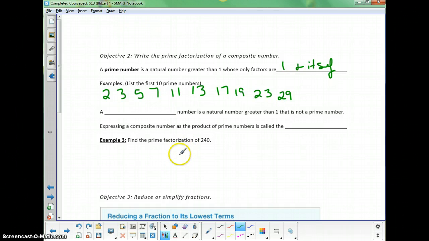Okay. It's useful to know the first several primes, the first 10 primes, or at least the first up until 20. However many that was, 1, 2, 3, 4, 5, 6, 7, 8, the first 8 primes up until 20, because we're going to need them if we factor numbers, factor large numbers especially, we might need the first 8 primes or so. Okay. If a number is not prime, then it's composite, so a composite number is a natural number greater than 1 that is not prime, and expressing a composite number as a product of primes is called factoring it.